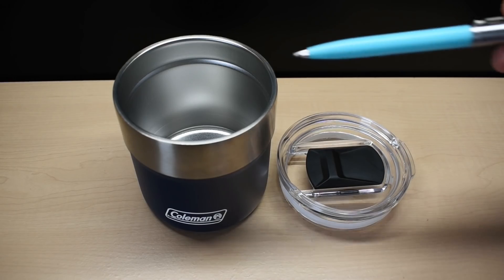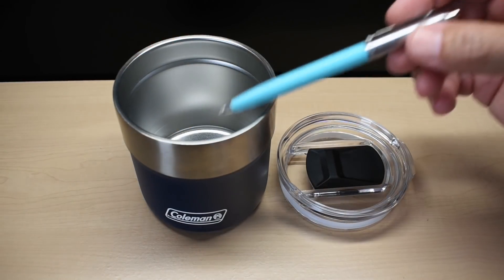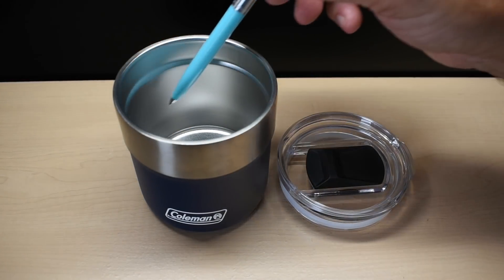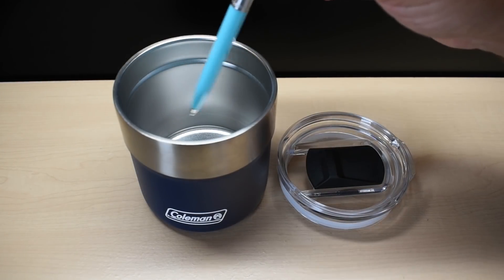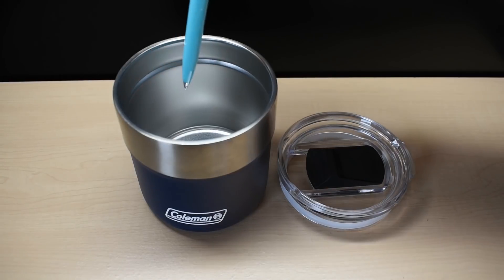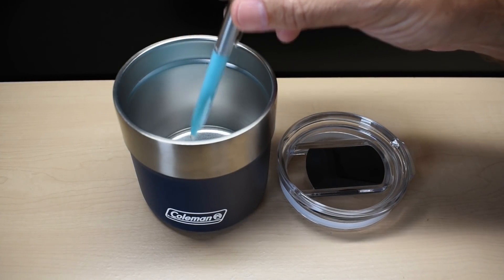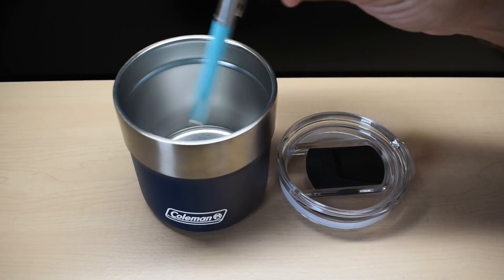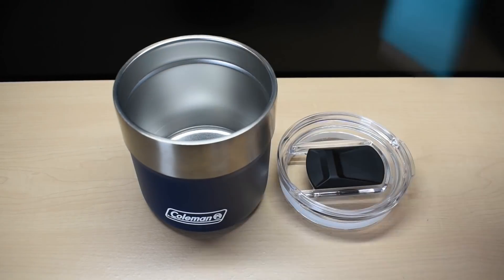There's a lot of different cups that you can use to treat the dirty water. The one I have right here is ideal. The reason why it's ideal is because the inside is stainless steel, and it's highly reflective. So when the UVC tube is placed inside the dirty water, you're going to have the UVC light bouncing off of these stainless steel walls, and it's going to help with the exposure of the UVC light to the water inside.